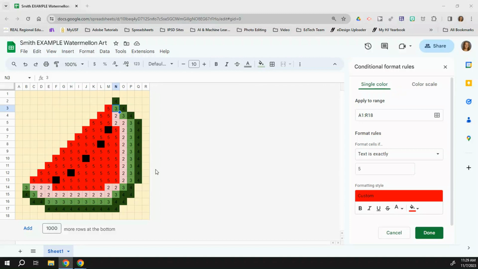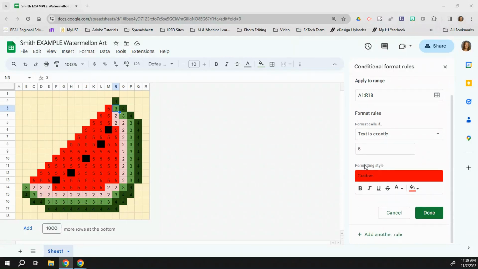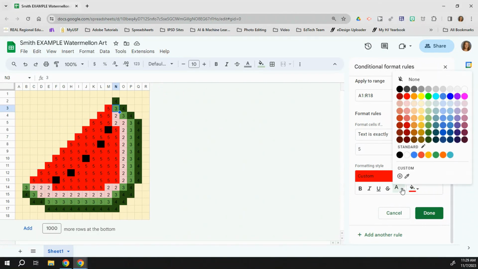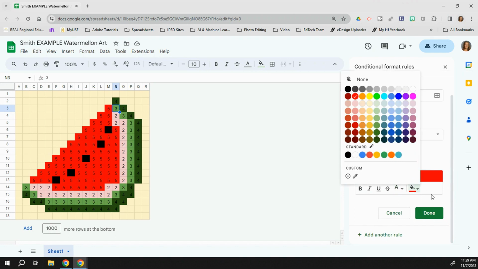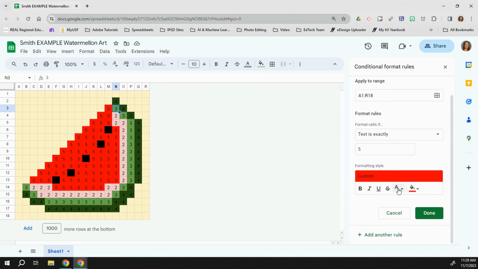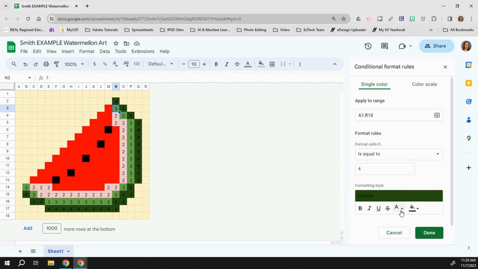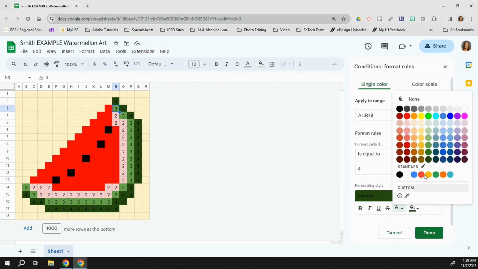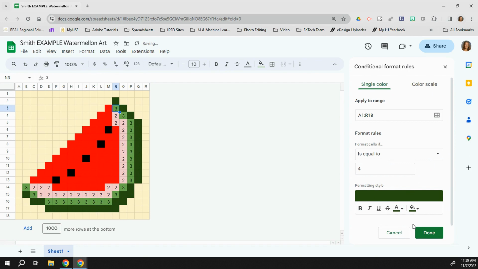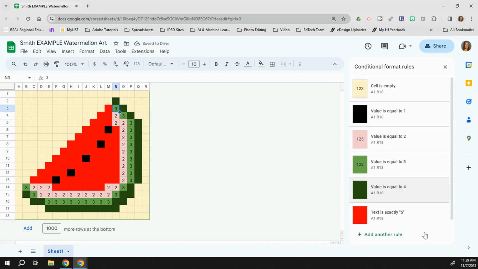And the last thing I want to show you is how to remove the numbers from the cells. And I'm actually going to kind of trick it. I pulled up my red, and all I want to do here is I want to match my text with my fill color, and then you won't be able to see it. So there you go. If I go into each of the rules and I make the text match the fill color, let me see if I can find the green. There's the green. And it makes it so that you can't see the number anymore.